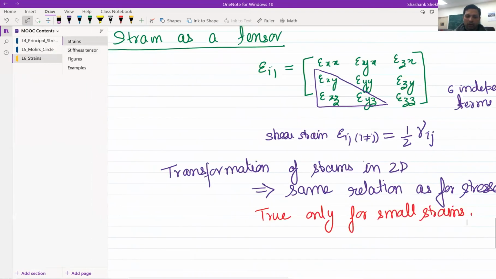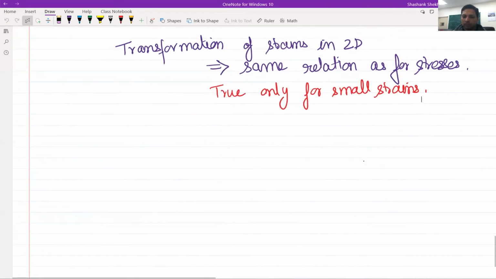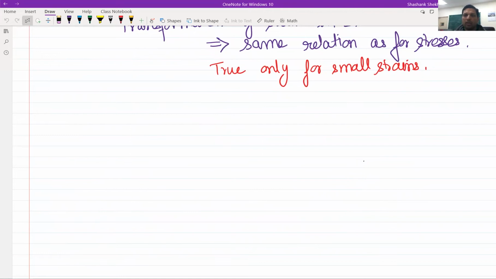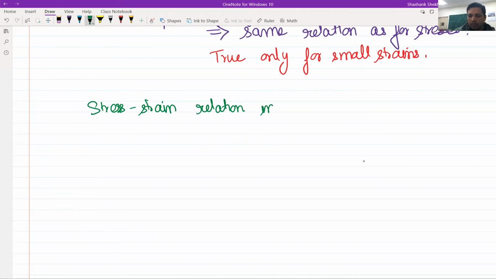Now that we know that stresses and strains are tensors, and we have looked at Hooke's law in the tensor form, let's look at the individual components in a scalar way, and then we will look at the plane strain condition and the plane stress condition. So the next thing that we will look at is the stress strain relation in isotropic materials, which was the last case that we saw over there, but now in a scalar form.